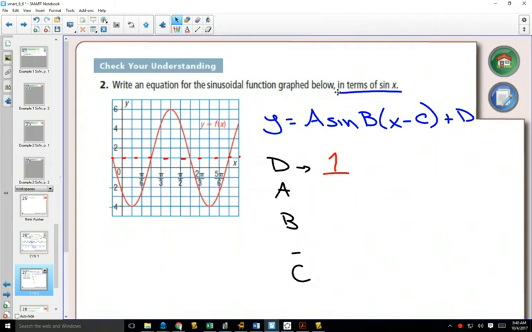A couple of ways we could know our center line. We can measure the distance from our center line to the top and to the bottom. If it's the same, it's in the middle. If it's different, you know it's not in the middle. So if we go 1 up to 6, that distance is 5. If we go 1 down to -4, that distance is 5. So that's good.